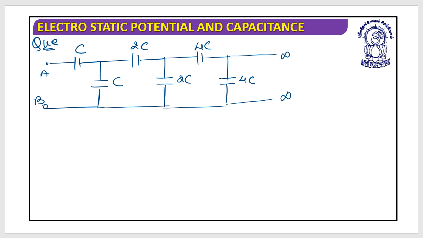So what can I do? Can you observe any pattern, that these are my repeated blocks? As I can see, these are the repeated blocks. This is C, this is C, but this is 2C, 2C, and here it is multiplied by 2. It's again 4C, 4C, and again it would be 8C, 8C. So what I can do is assume that the situation would be something like this.